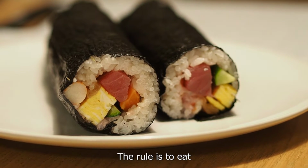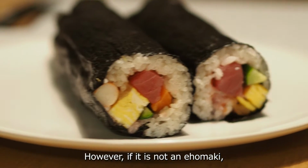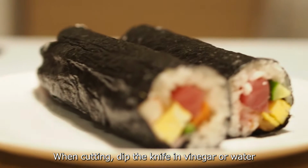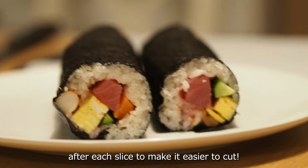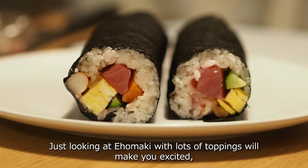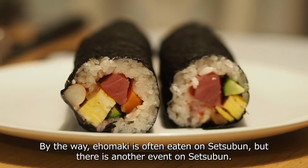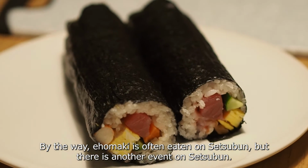The rule is to eat ehomaki as one long piece without cutting it. However, if it is not ehomaki, I think it is easier to eat it cut up. When cutting, dip the knife in vinegar or water after each slice to make it easier to cut. Just looking at ehomaki with a lot of toppings will make you excited, and the luxurious contents will make you feel satisfied.